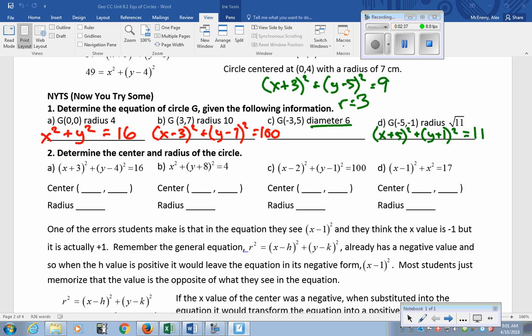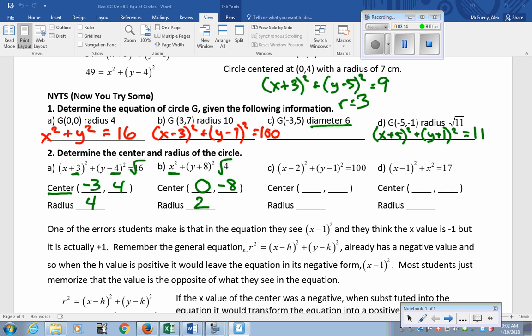So going through the other parts, you want to do this if you're trying to do a graph. You want to write out the center and the radius, as you'll see in some of the questions later on. So for the center, use the x and y values and flip the sign, so you get negative 3 and 4, and then you want to take the square root of 16, which means the radius is 4. We talked about also with B, x squared, that means that the x value is going to be 0. So we'll have a centered circle at (0, negative 8). And the radius is going to be the square root of 4, which is 2.